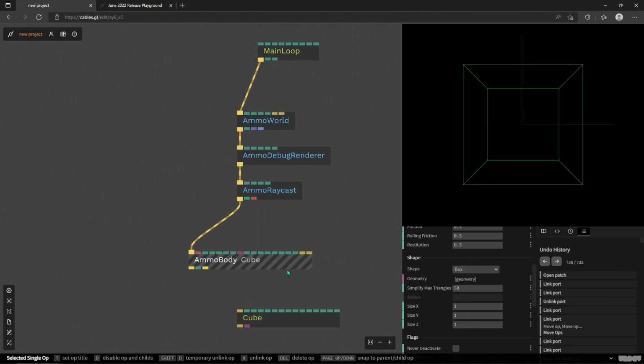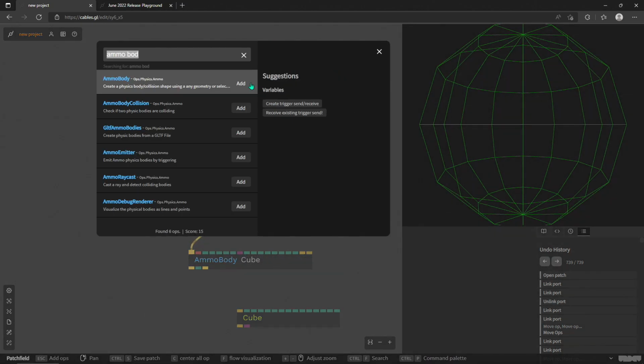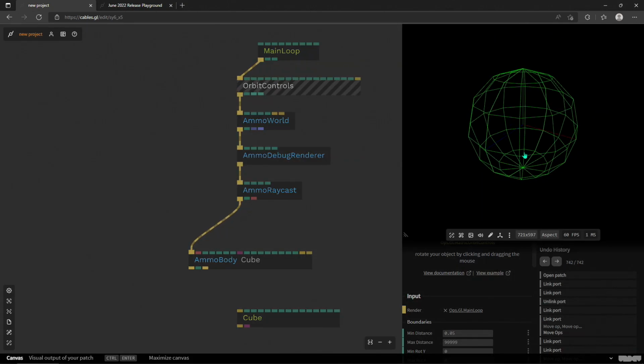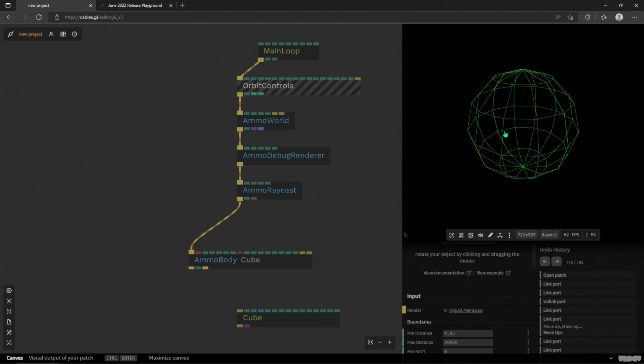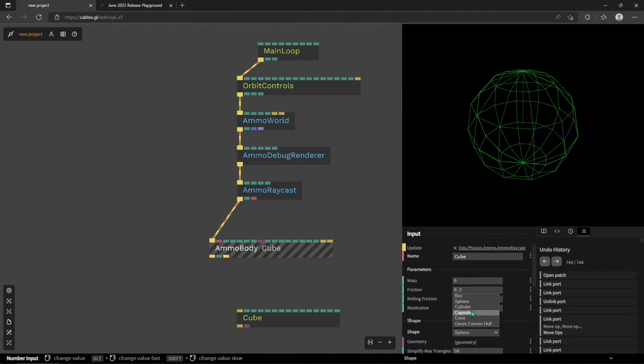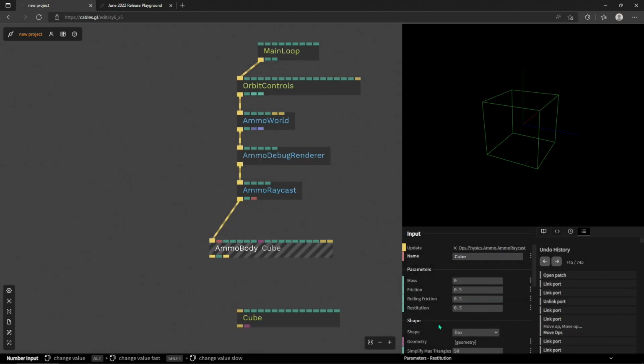And now we see our cube, right? And if I change it to a sphere, then we have a sphere. And I'm going to put down an orbit controls and zoom out a bit and then rotate around this bounding box cage. So we have a cube. Let's actually change it to a cube again. Box.